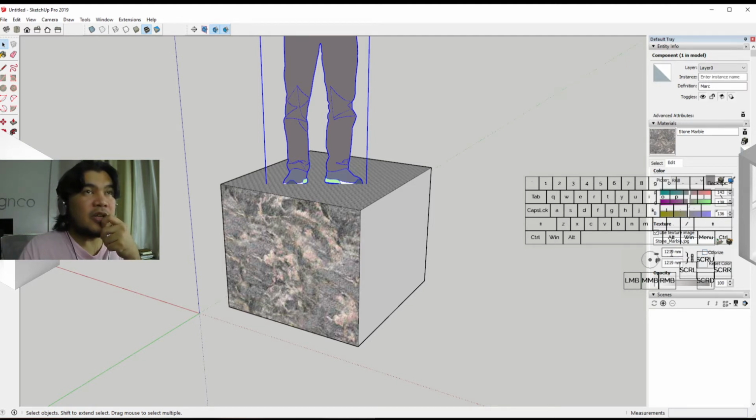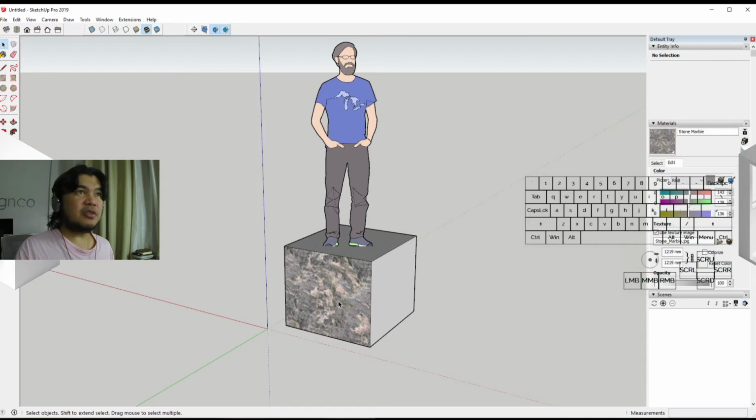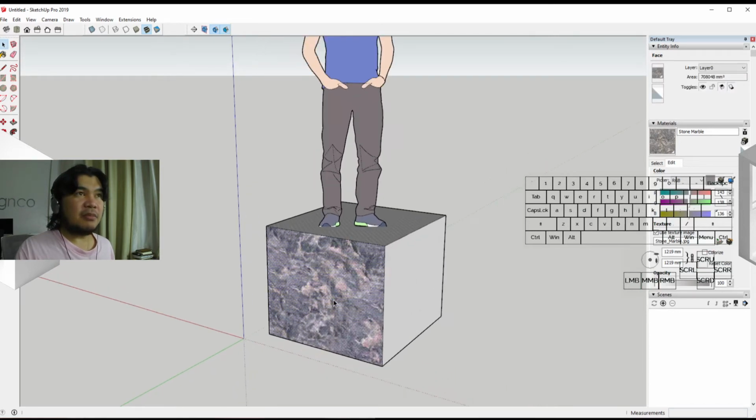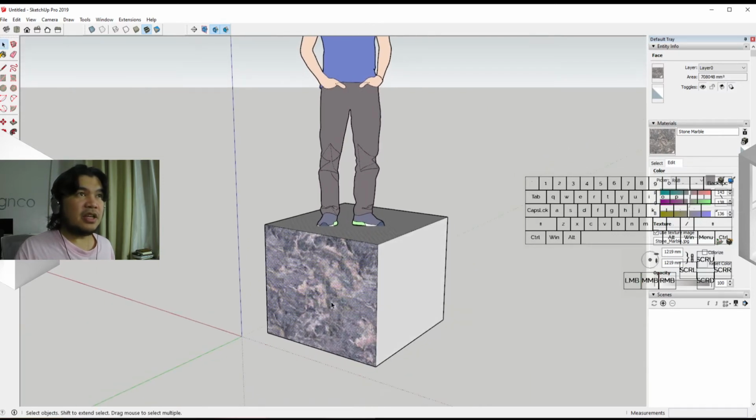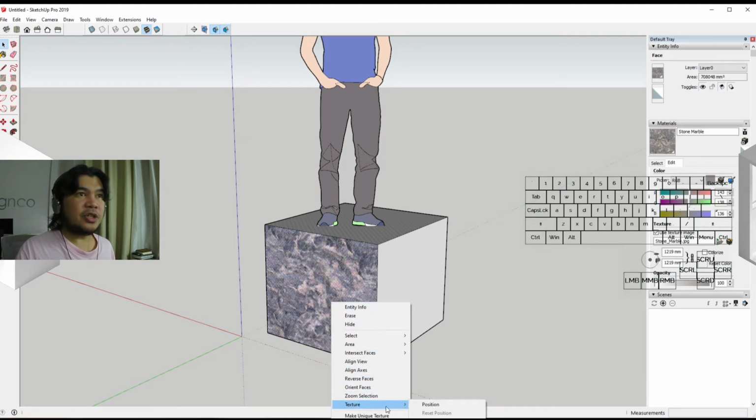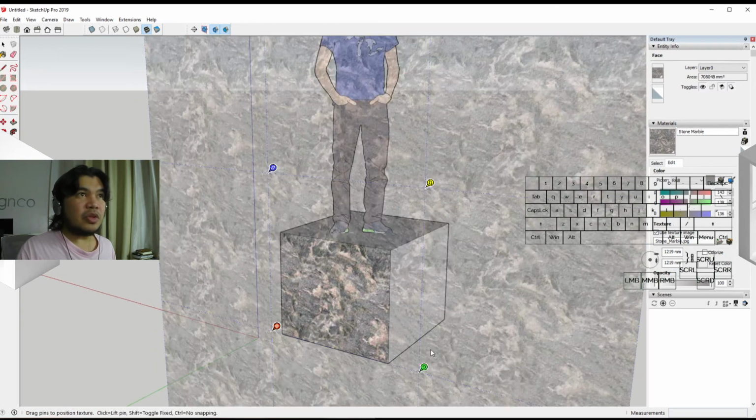So the stone marble is actually 1.2 meters high by 1.2 meters long. So it's quite big. That means it's bigger than this square right here. And we can actually see that by, so right now we're holding the fixed element, and we can right click on that and explore the texture and its position right here. So we can see immediately that where these points are is the extent of this texture. So it's unique up until the next tile here, and you can see that it's completely seamless. So it ends here and begins where it ends. Same going up. So you want your materials to be like this.